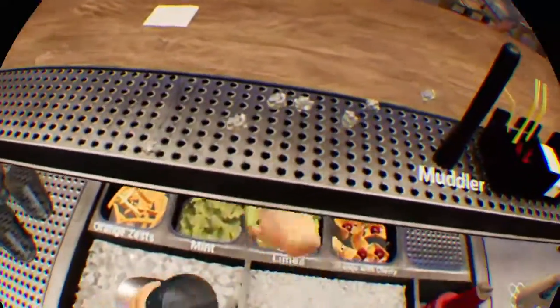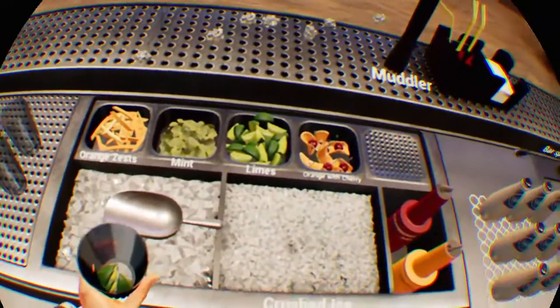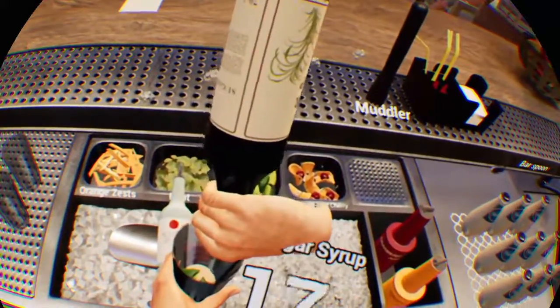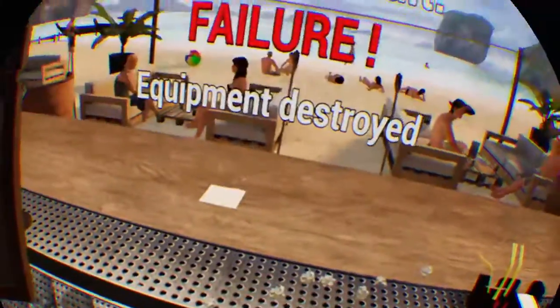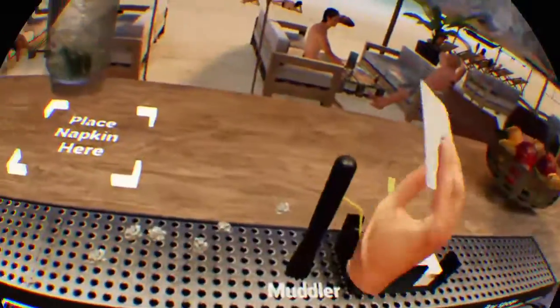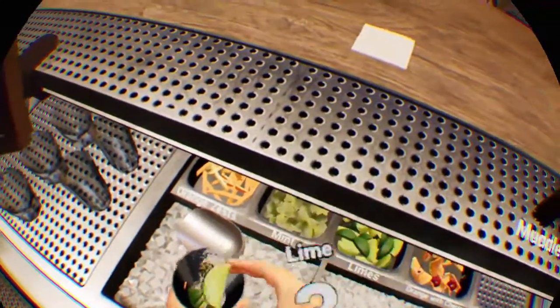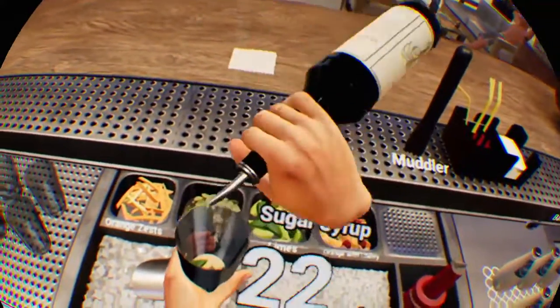Mojito. Place a napkin. Take a long glass and drop 4 lime wedges into it. Pour in 20 milliliters of sugar syrup. Take the muddler and muddle the limes. Mojito, place a napkin, take a long glass and drop 4 lime wedges into it. Pour in 20 milliliters of sugar syrup. No!